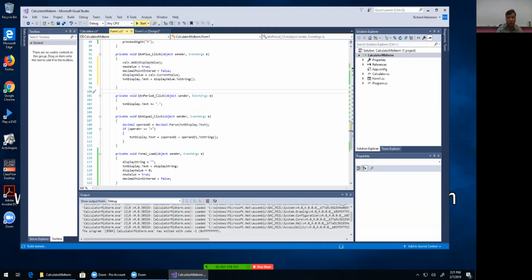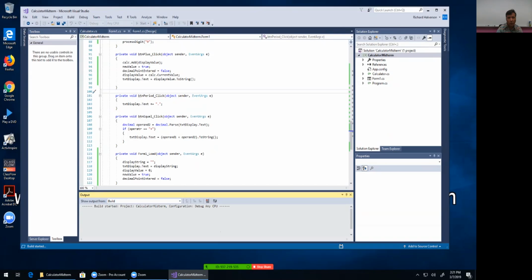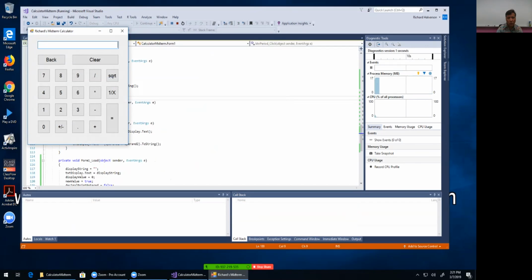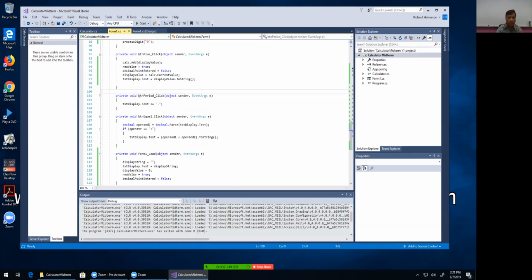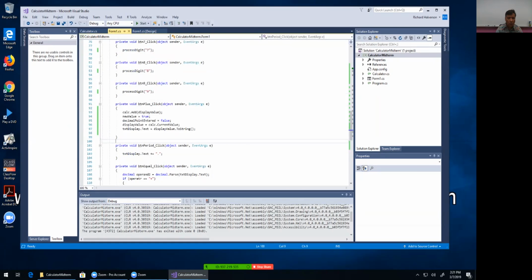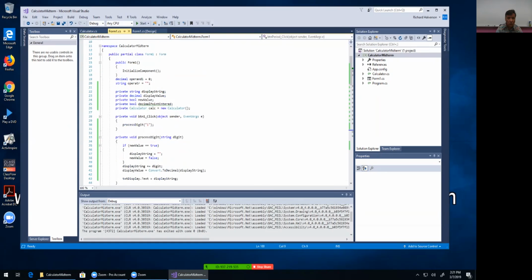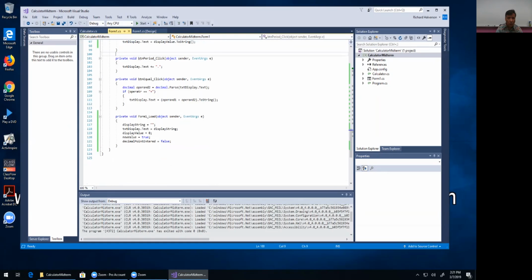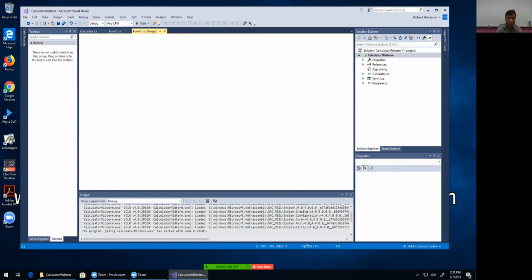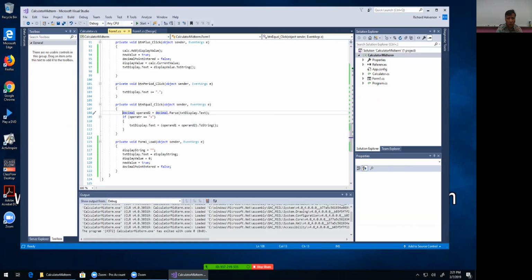So let me see what happens here. Oh, I don't have the equal sign. I need the equal sign. Well, 1, 2, 3, plus 4. Okay, that works. I don't have the equal sign. So when we do equals, do I have an equals here? I don't. Process digit, no. Okay, so that would be when this thing is clicked. All right, equal click.